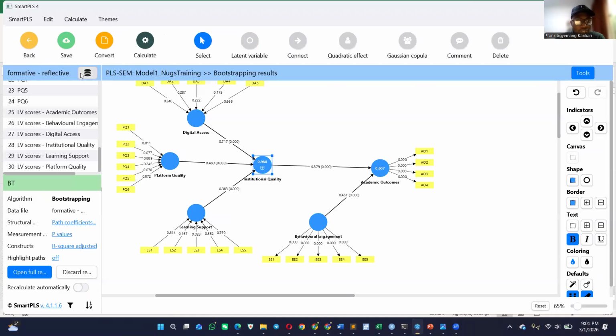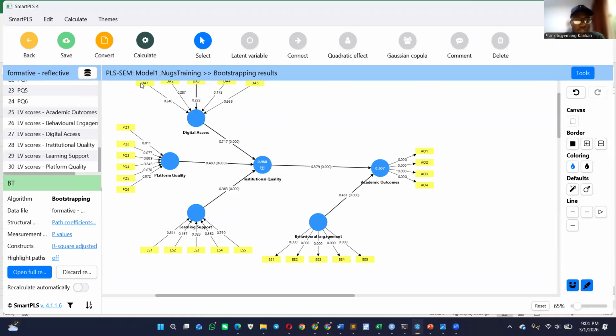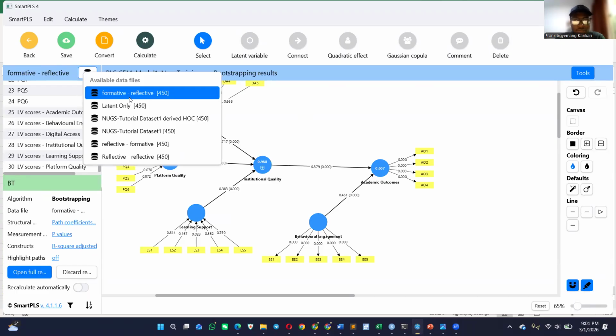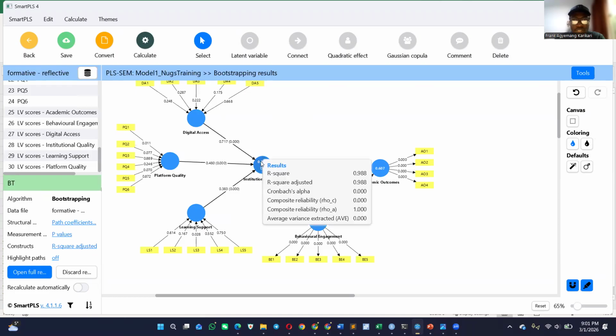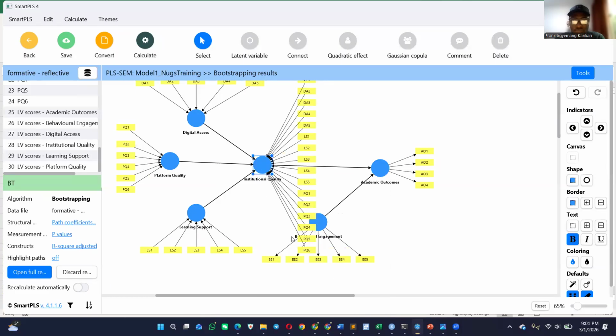Okay, let me see. We didn't select the right data. So let's select that here. Did we create the formative? I don't think we did that, so let me show this one.